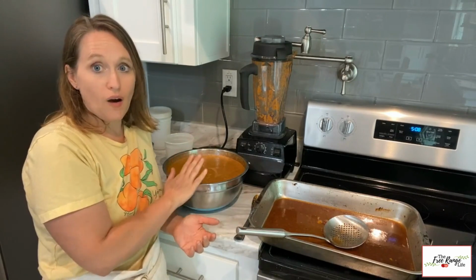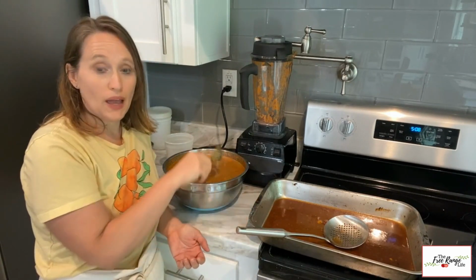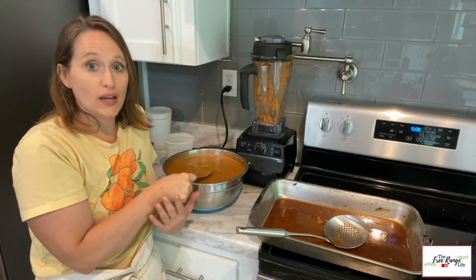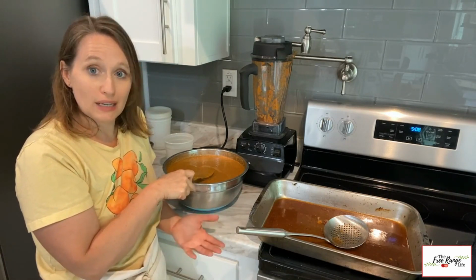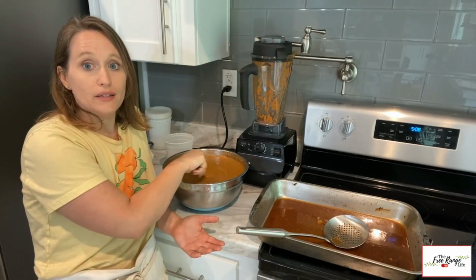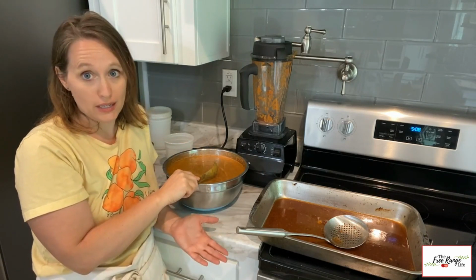So once all the sauce is blended and mixed, give it a taste and adjust it to your tastes. You can add more salt, more pepper, more balsamic vinegar. Sometimes if I feel like the tomatoes are a little too acidic, I'll add a little honey just to tone that down. And then stir and taste again and make sure it's perfect for your tastes.